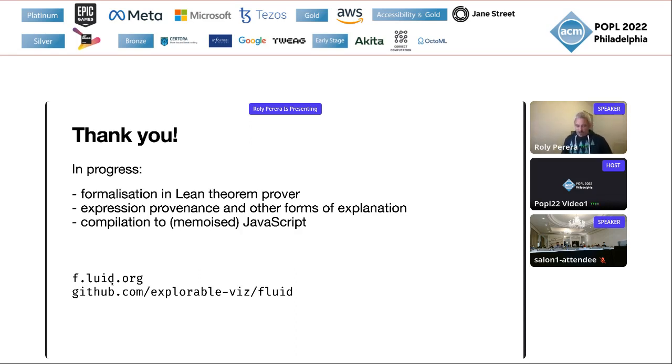Yeah, great question. Just to make sure I've understood you, I think you're talking about being able to perhaps permute the input in small ways and see how sensitive the visualization is to those kinds of changes. Have I understood you right? Yeah, so I think that is a very interesting generalization of this problem. I'm not sure exactly how the Galois connection framework would generalize into that kind of problem.